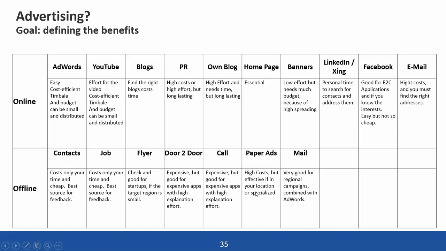Perhaps, I'm not sure, an example could be gun enthusiast magazines, if you want to reach people who are more into guns, or perhaps people interested in healthcare, something like that. And mail is also something good. Like I said, go to your post office, ask them how much it will cost to make a postcard campaign with 500 or 1,000 recipients, really specialized, perhaps on some B2B companies, and you will see it's much easier to do this than perhaps make a big online campaign that is too widespread and that you cannot narrow down.